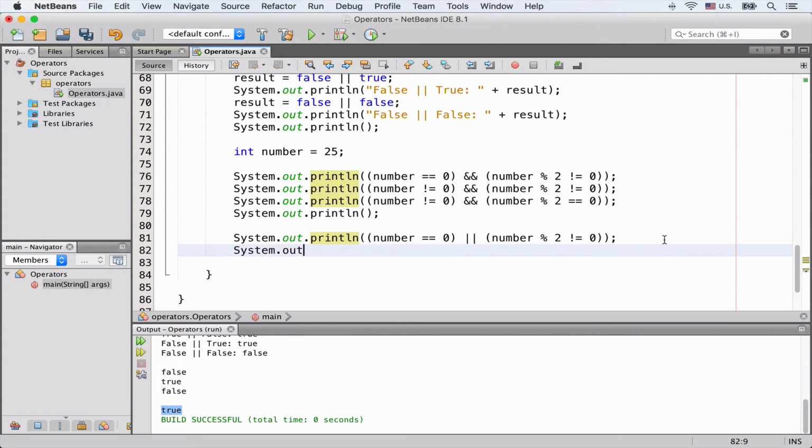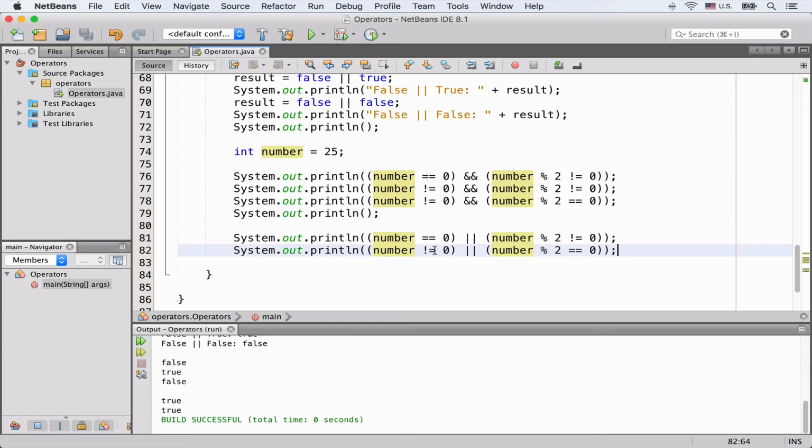Next, I have System.out.println number not equal 0 or number modulus 2 equal 0. Print the result. Now we also got true here.